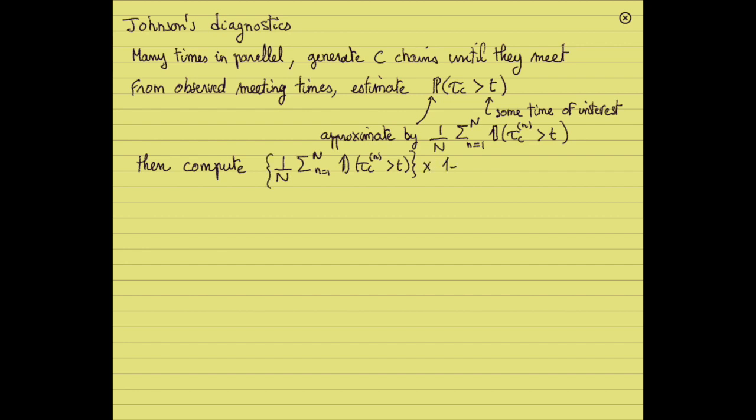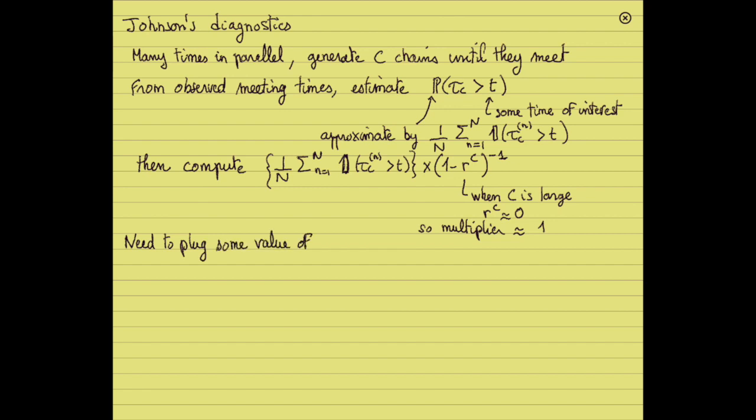And so then we can compute this estimated probability multiplied by the inverse of 1 minus r to the c, of course, provided that we have a value of r to plug in. Again, what is r? It's the rejection probability of a rejection sampler from pi 0 to pi. And if r is even close to 1 when c is large, r to the c might be close to 0. And thus this whole multiplier might be not too far from 1. But if that's not the case, then this multiplier is huge and the upper bound is not useful. And so then ensues a question that is fairly difficult of plugging a value of r.